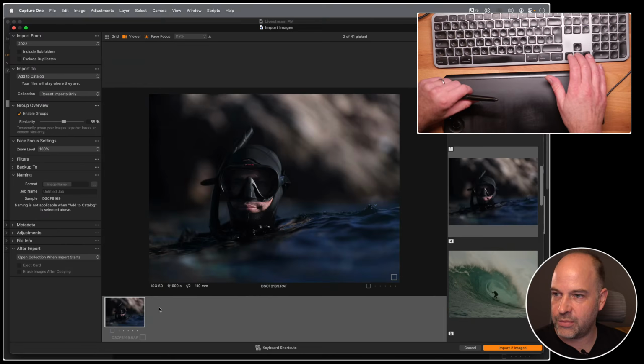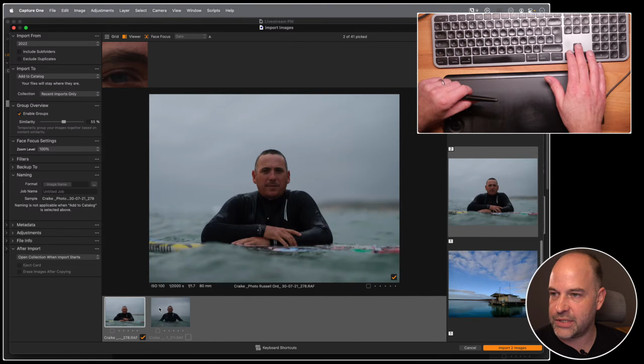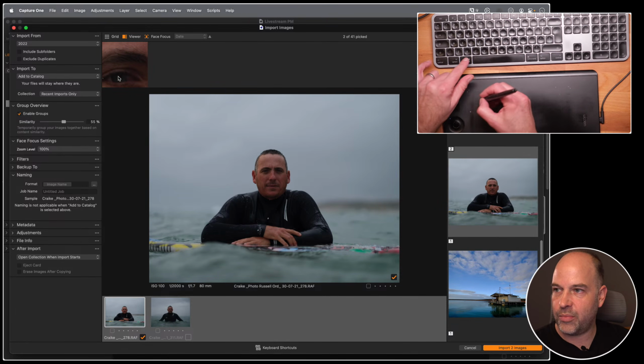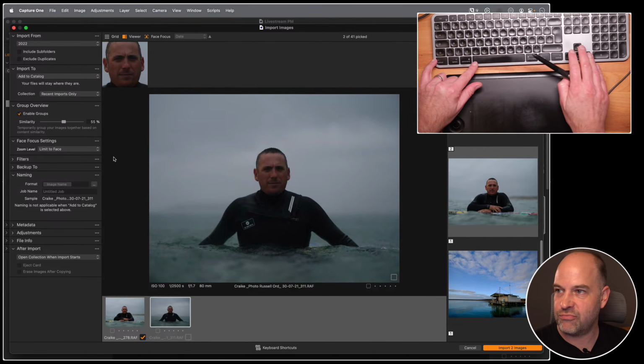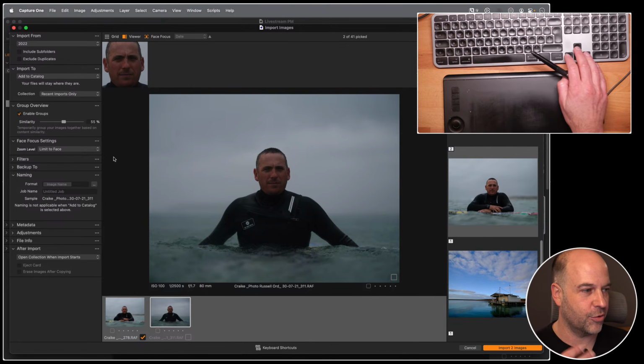You'll find if I zoom down to our fella in the sea again, right at the top, you'll actually get a view of the eye in this case. So we've got face focus settings. We can say limit to eye, limit to face if you want to look for expressions, or a certain zoom level like so. So that's really handy if there's a group of people at a wedding, sports event or something like that. So you can use that too.